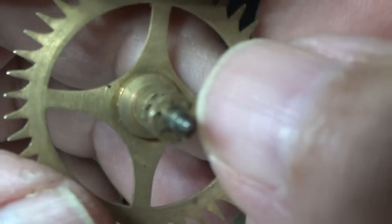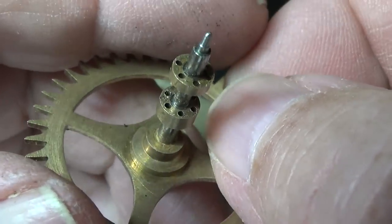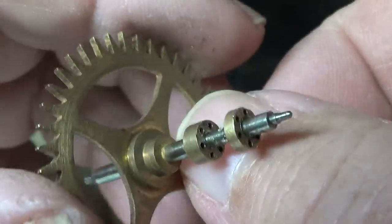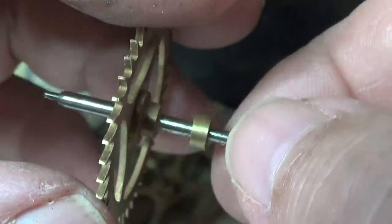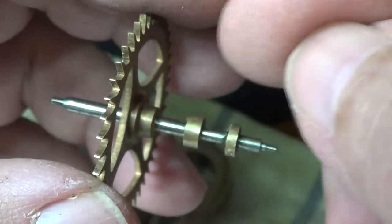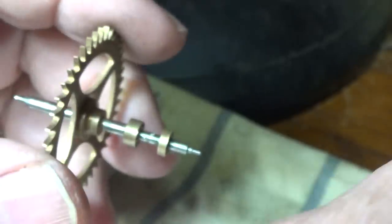Makes it easier to just drop pins into holes rather than having to press fit them. Secondly, if they actually did rotate, then they would wear evenly all the way around. When you see wear on these things, on these trundles, like in this wheel. Oh, that's the wrong one. Let's put the wrong one here.